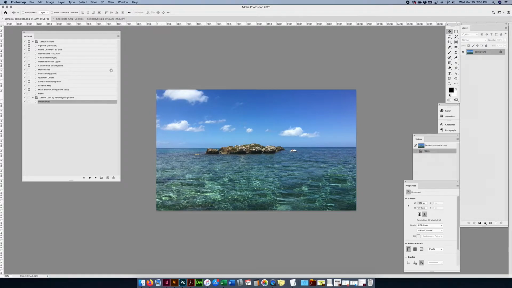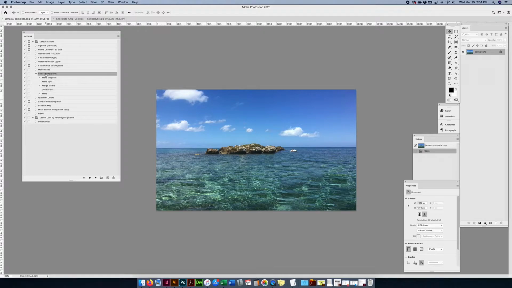Right now what I want to do is just show you what actions are. Actions are generally taking a bunch of steps and putting them into one action and playing that action once. By default, we have a bunch of different ones: vignette, wood frame, different ones we could do, but I'm just going to go to sepia toning. It's pretty simple. Let's look inside the action and see what it has. If I drop down that arrow, it shows me it's going to take a snapshot, so it's going to put that in my history panel. It's going to make a new layer, and it's going to merge visible, desaturate the layer and add that sepia tone to it. That's all it's going to do. It's going to do these steps, and then it's going to stop.